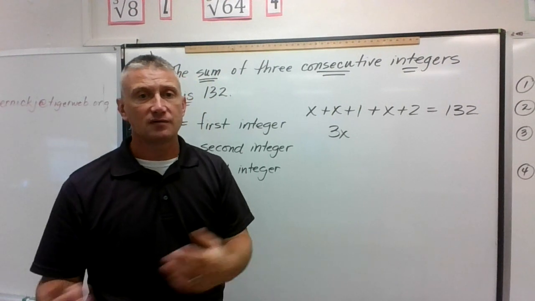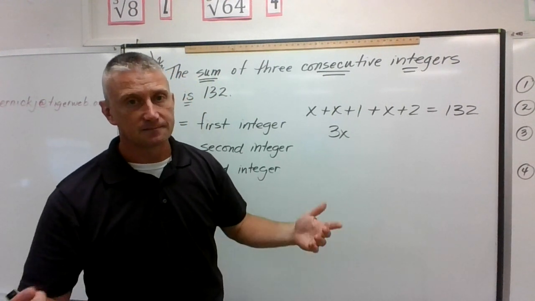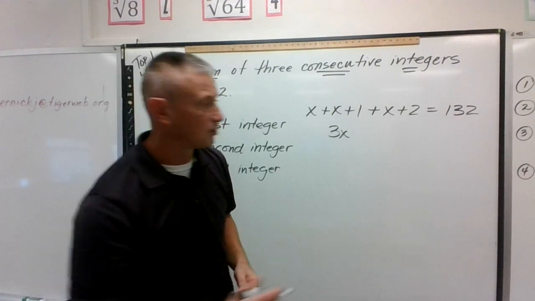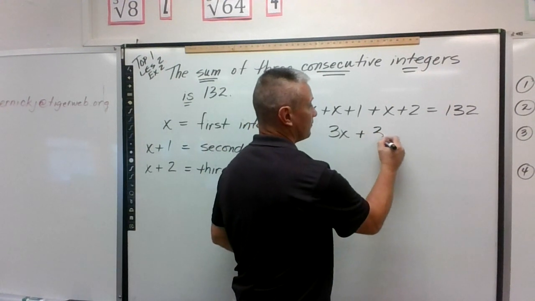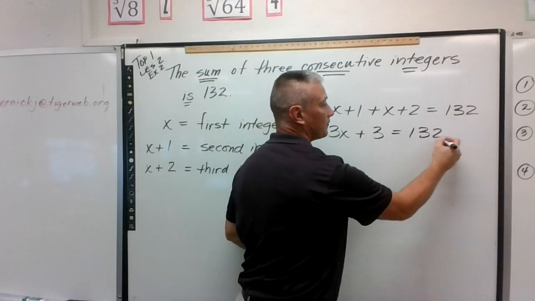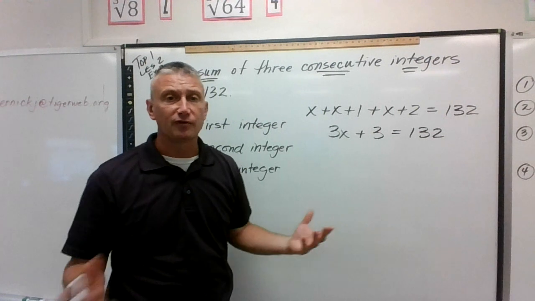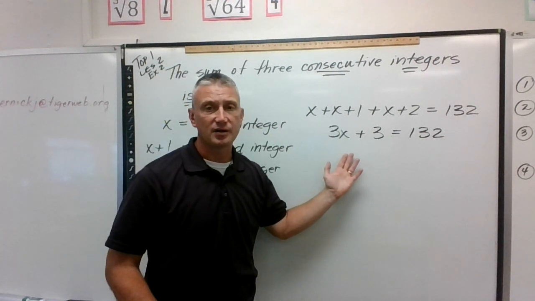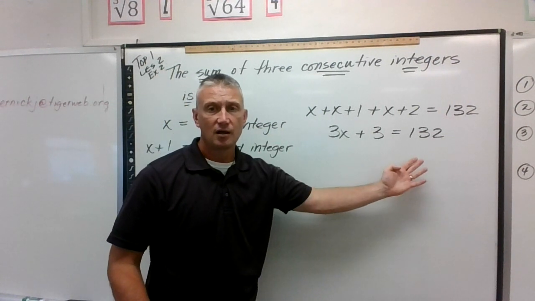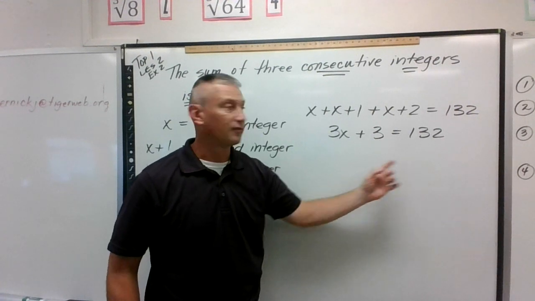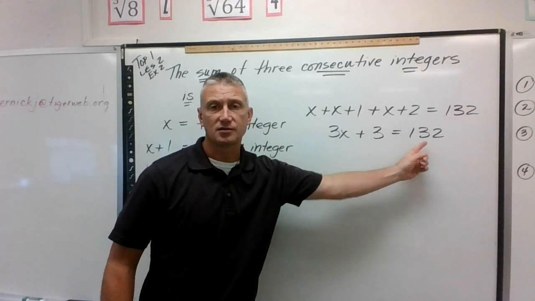If I have one positive and two positives, I get three positives. That helps you out a lot whenever you're solving these equations. So this is plus 3. My equation is now simplified on both sides. This expression, 3x plus 3, is simplified. That equals 132 simplified. Variable constant and just a constant.